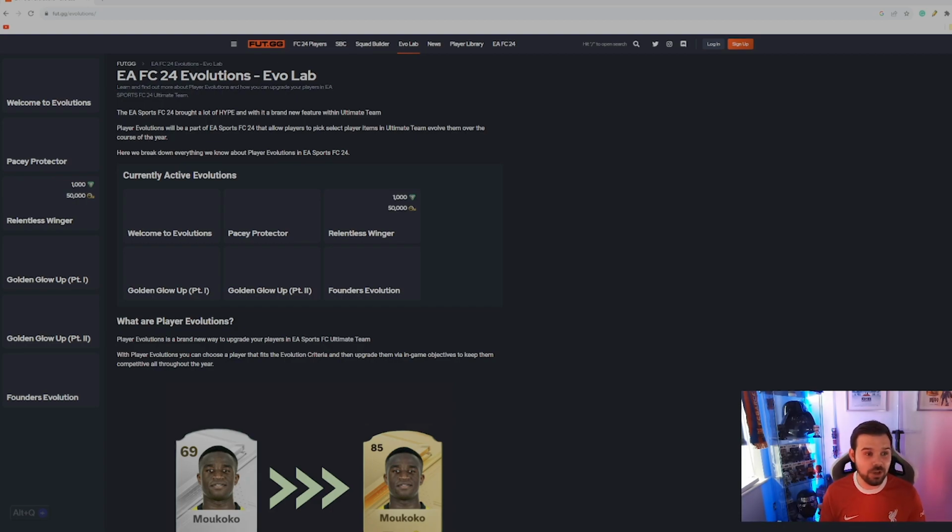what evolutions are. So head over to the website FutGG, and they have an evolutions tab, and basically what happens is every season there's going to be a certain number of evolutions. So the first season we've got 6: Welcome to Evolutions, Pacey Protectors, Relentless Wingers, which is a coin based or FIFA point based version, Golden Glow Up 1, Part 1 and Part 2, and then Founders Evolution. So yeah, these are the evolutions to start with. We'll go over what they are and how they're going to improve your players.